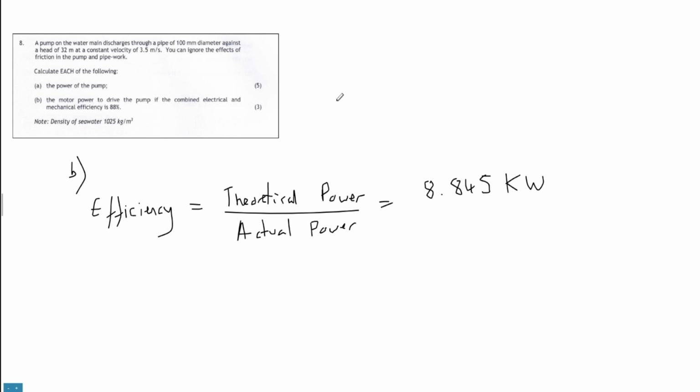No system can be 100% efficient, and definitely no system can be more than 100% efficient. So the way we can remember this to check if we got it right is that the big number should be on the bottom and the smaller number should be on the top. But oh, I forgot to do this. We're going to times it by 100 because it comes out as a percentage. We'll do that in a sec.